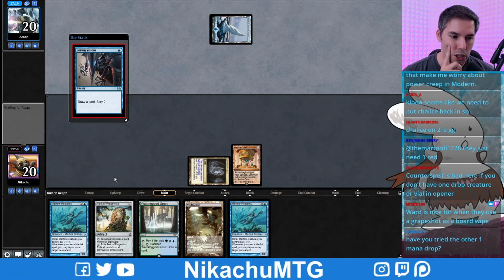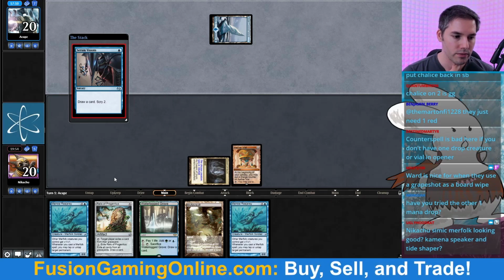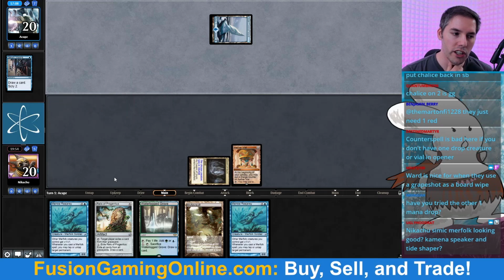Have I tried the other 1-mana drop? Which other one? There are no other ones. That's it. The 2 that they printed, I'm playing it in the deck. I decided both of them out, though. Simic Merfolk looking good? I don't know.